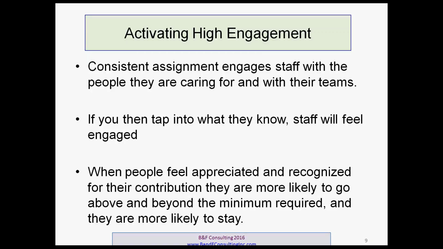One key to high performance is having engaged staff who take the initiative and go the extra mile. Employees do that when they believe in what they're doing, their employers, and their role in their organizations. Most people come to caregiving work wanting to be engaged. They come with a calling to care for others. Consistent assignment engages staff with the people they are caring for and with their teams.